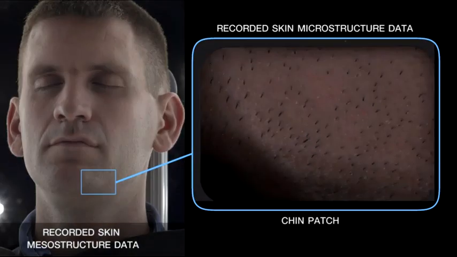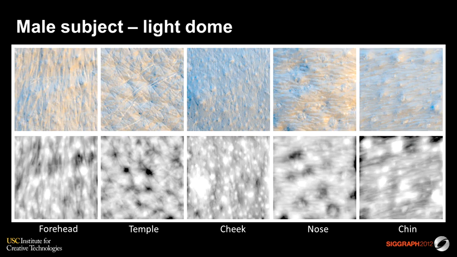But after a little processing, we get these skin patches at very high resolution. And we can visualize those in two ways, one of which is kind of a shaded map based on the surface normals, the other which is just as a displacement map where darker means pushed in like a skin pore and brighter is like a little bit of a bump. And this is, I think, Paul Graham's face, and we're looking at 5 different patches: the forehead, the temple, the cheek, the nose, and the chin.